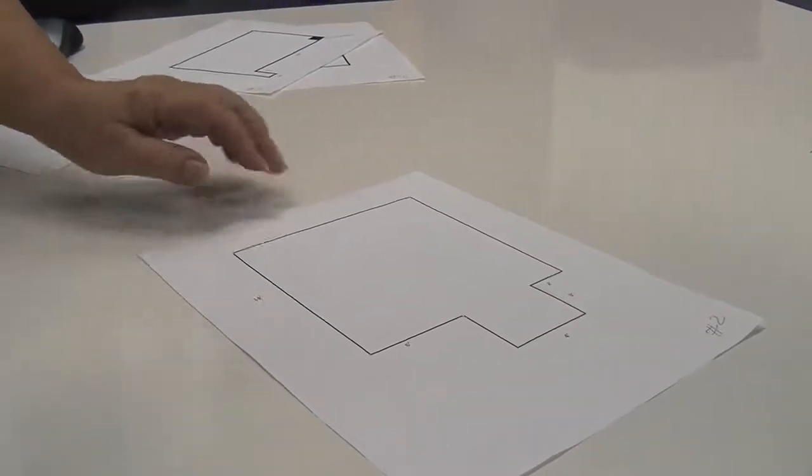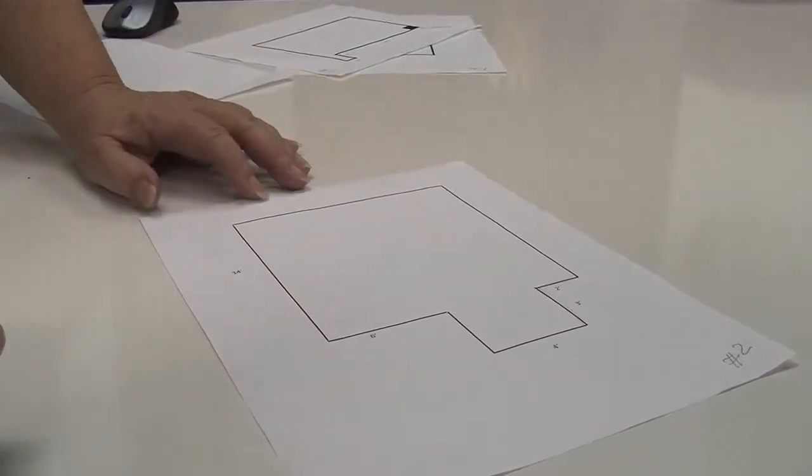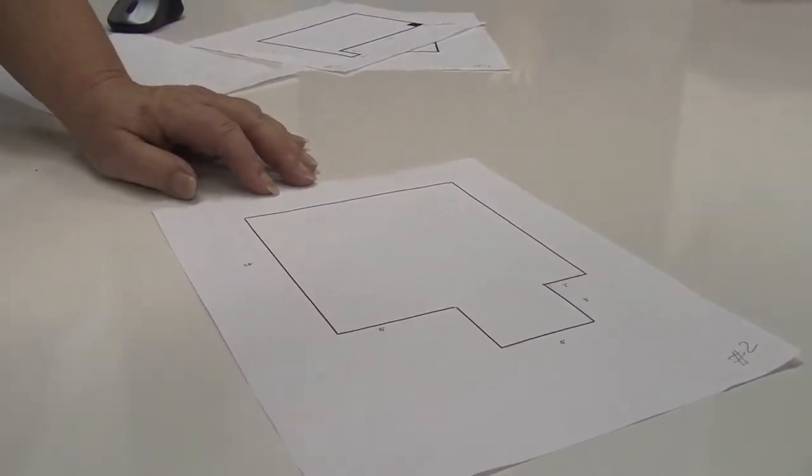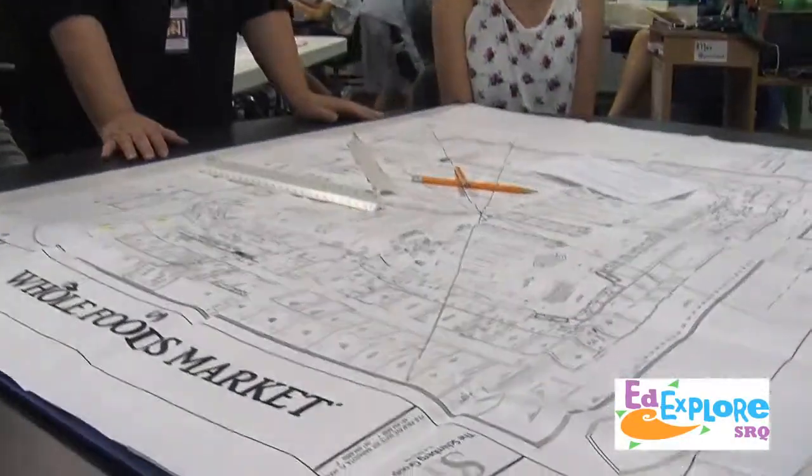We started the process, you know, about a week of just getting some background information, working on scale, working on proportion, getting some foundational skills going. And I don't know that they were truly ready for what they experienced. It was rigorous, it was structured. They were actually taking everything that they had learned and applying it. So really hands-on when you're thinking about the fact that they were measuring with professional tools, and they were, with assistance, of course, cutting their models out, constructing their models, and then having to apply the math to get everything to scale.